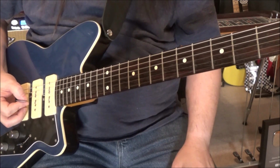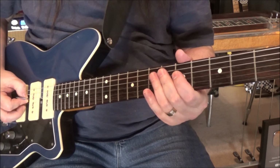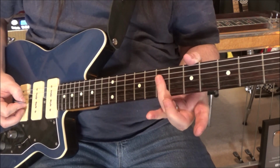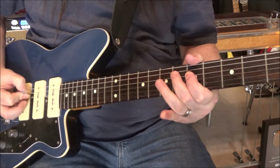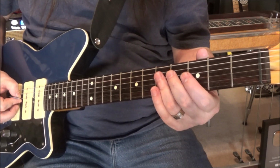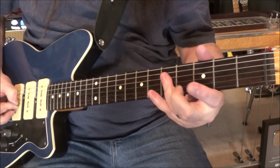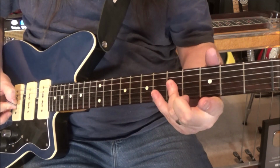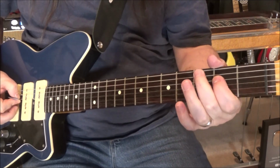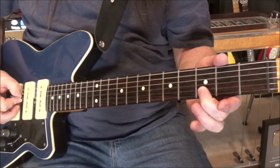Where it changes is easy. We're going to 5, 6, 7 on the D. You just flatten out your ring finger. Same thing, a whole step more this way: 3, 4, 5, and then 5. And finally, we're just going to the D, which is 2, 3, 4, and then middle finger, 3rd fret on the B string.